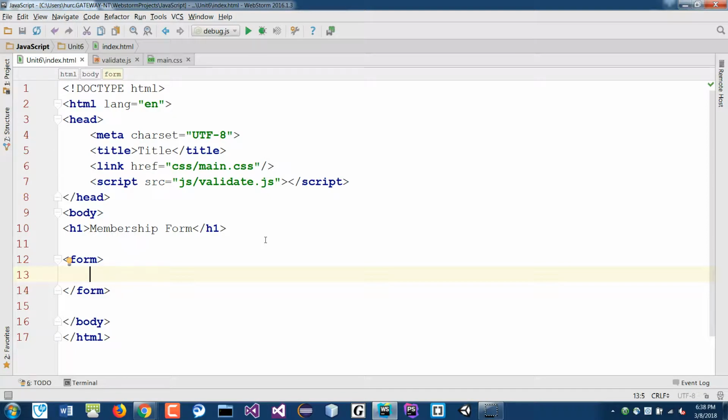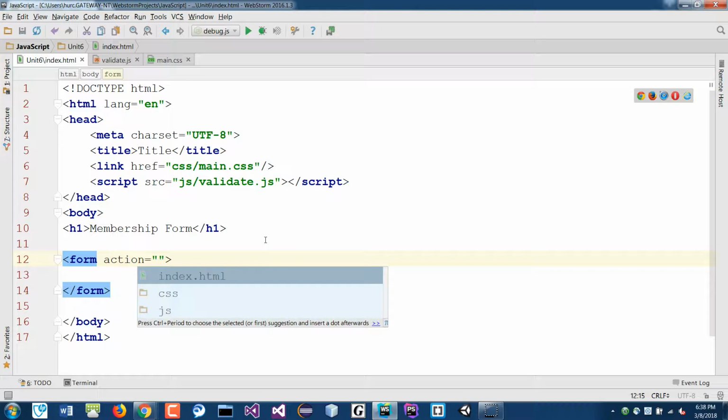Usually you put a few attributes there, and one of those is the action, and this is where the form is going. You process the form, it takes it to this action. It's a link to a page, either a thank you page or usually a processing page at the back end, or maybe another HTML page if you have a step-by-step process, right? Page 1, page 2, page 3, and so on. On page 1, instead of sending the data to the server, you can keep it inside an array, and then you propagate it to page 2 and page 3, and you have an array of data. And when you reach the last page, then you submit everything to the server, right? You can do that too, right?